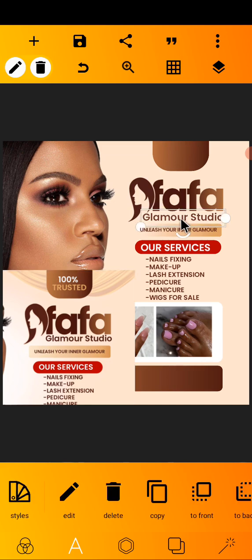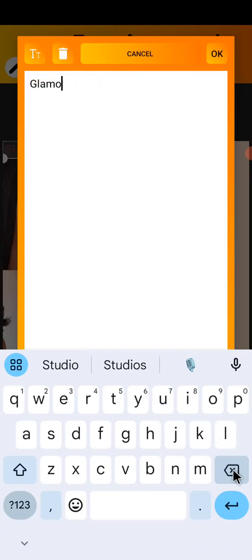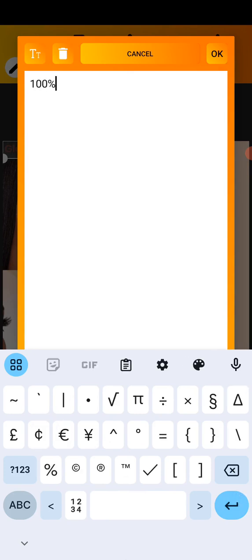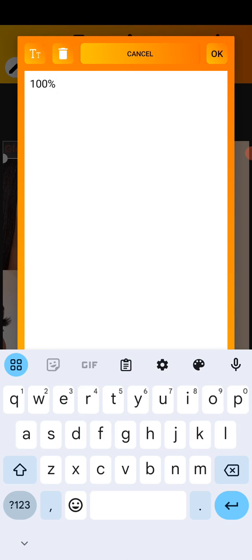So we have 100% trusted. I'll just make a duplicate of this Glamour Studio. I'll type in 100%. I will go to the next line. I will type in trusted. If you click on this icon, it will take you to the next line. So if I want to go to the next line, I'll just click on this icon, and I can type on the next line.